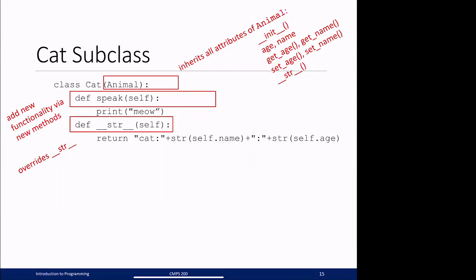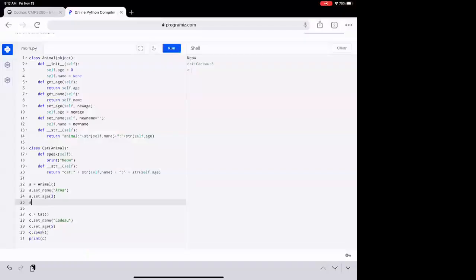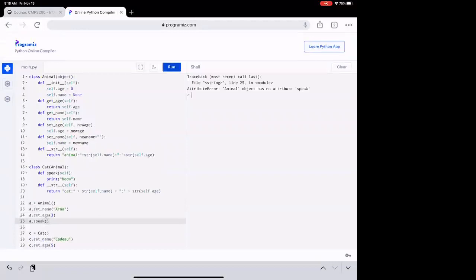Okay. Just to make the point clear, if I have here the object A, if I try to do a.speak, it should give me an error, right? It will tell me A doesn't have this method speak. Why? Because I know that A is an animal, so I have to go to this definition, and there is no method here in animal that is called speak, and of course object doesn't have speak. Yeah. If I run, it's going to give me, you know, animal object has no attribute. You have to know the difference between the two. Subclass inherits everything from superclass, but the superclass doesn't inherit anything from the subclass.